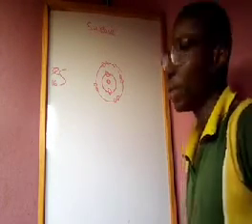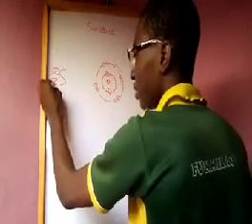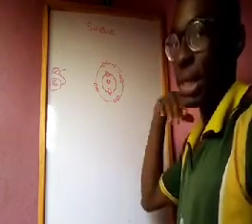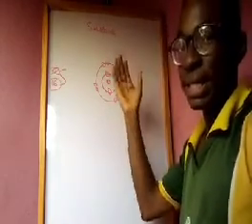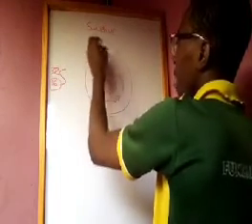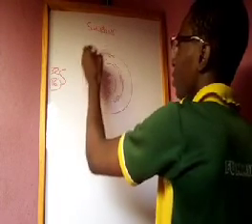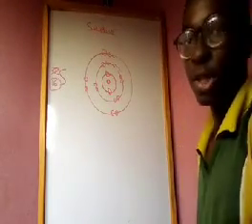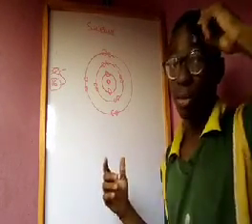Now when you have done that, your total is 16, right? So when we add 2 plus 8, we have 10, remaining 6. So that means those 6 will be contained in the M shell. Outside the L shell, we have the M shell. So this M shell will have 6 electrons. 1, 2, 3, 4, 5, 6. So that is the electronic configuration of sulfur according to the electron shells.